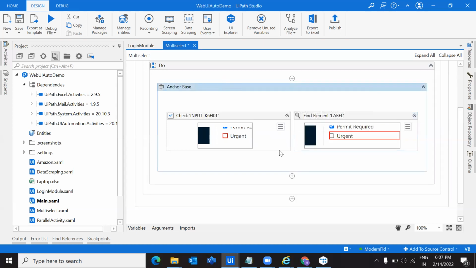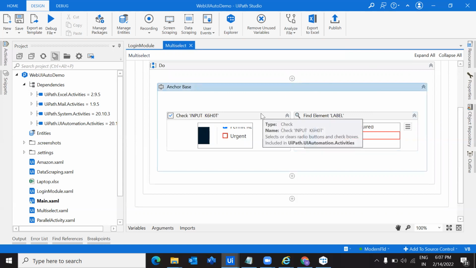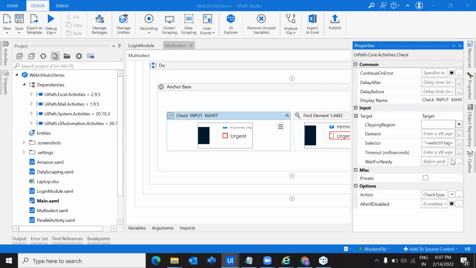Now let's run this workflow, before which I'm going to close it. One more thing to remember is to go over here and set it to complete, so that it will wait until the page gets completed. We have seen everything in the previous videos, so by this time you're familiar with why we are setting these properties.